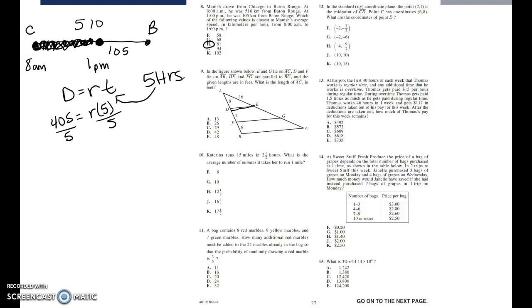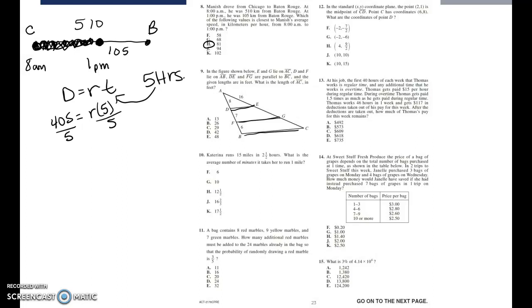Number 9 is a geometry question. Right now, you know that these lines are all parallel. What that tells you is the triangles that you have, triangle ADE, triangle AFG, and triangle ABC, are all similar. That means their ratios are the same. Their sides aren't the same, but their ratios are the same. You also know their angles are all congruent. If you think back to geometry, that's something you learned previously.